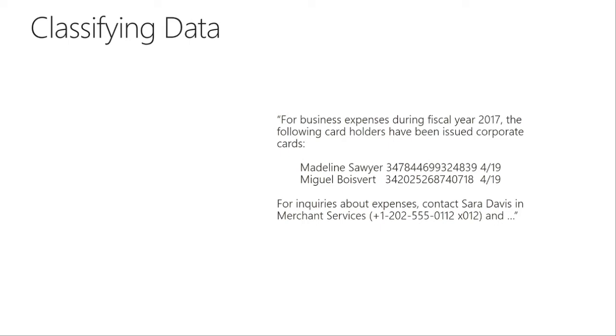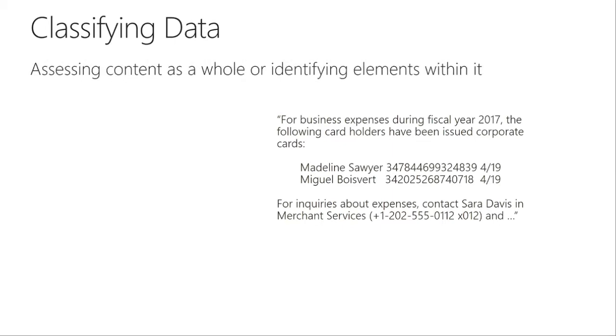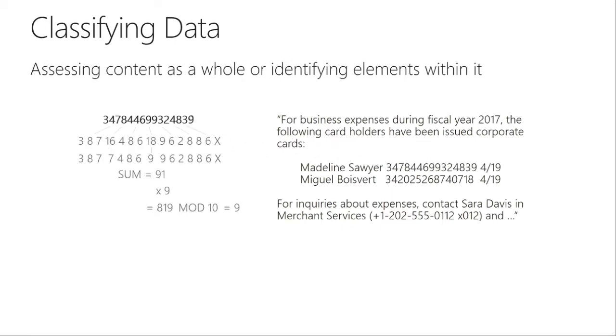This is a familiar pattern. We're going to look for a bunch of patterns. And out of the box, we have 82 of them. We call them sensitive information types. And when we find one of those patterns, like this number, the first thing that we do is try to validate it. Now, don't worry about the math. I'm just trying to impress you a little bit.